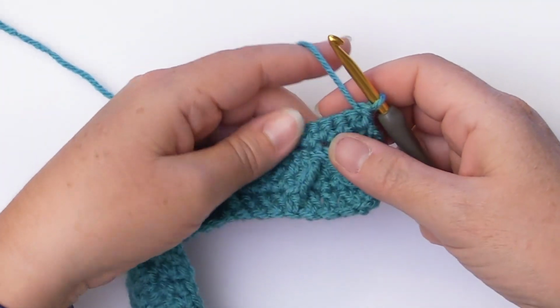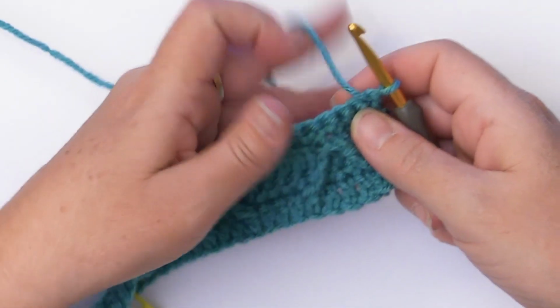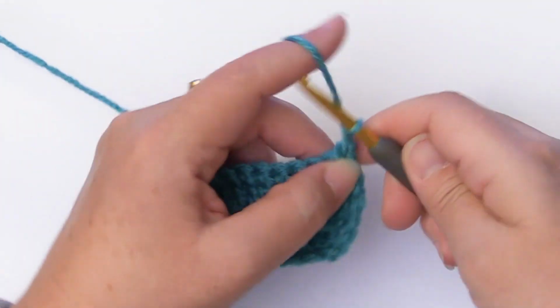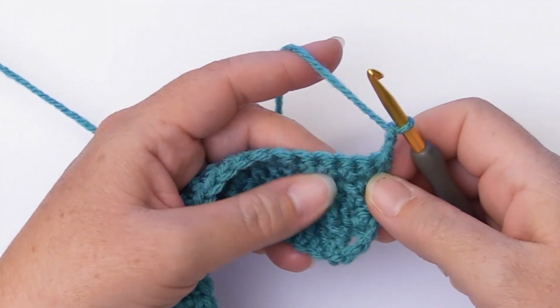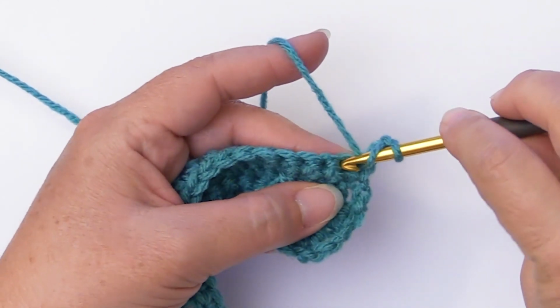I've finished my single crochet row, and now I have the right side facing me again. So we're going to begin by chaining 2, and this counts as your first double crochet. Now we're going to double crochet in the next 6 stitches. So we're going to start right here.